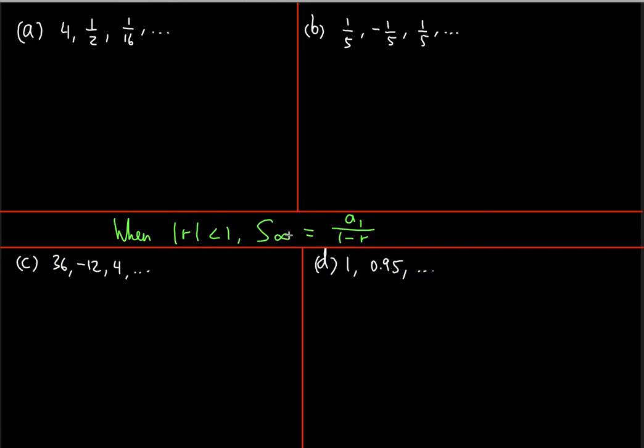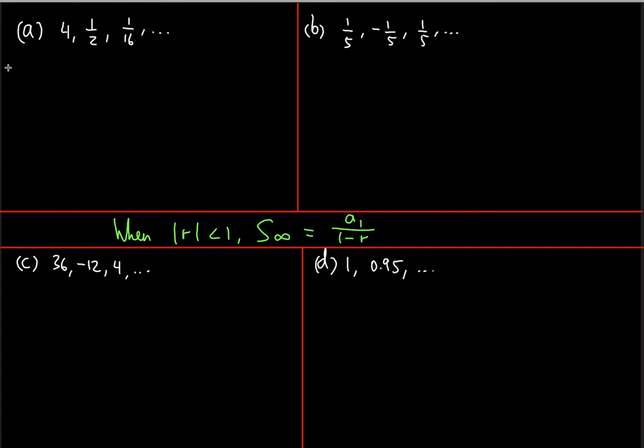As you can see, this is the infinity sign, because you're going to take the infinitely many terms of a given sequence and find the sum of all of these terms, right? So you're going to add them all together, infinitely many terms in each of these sequences. So first we have to find the common ratio to see that we satisfy the condition that its absolute value is less than 1.